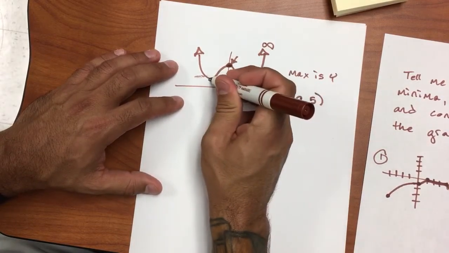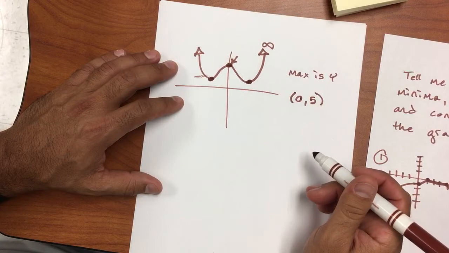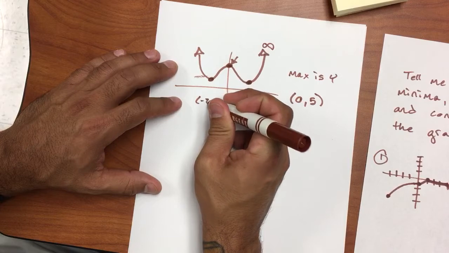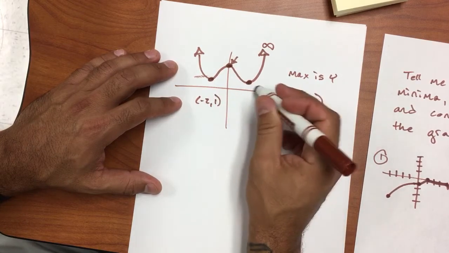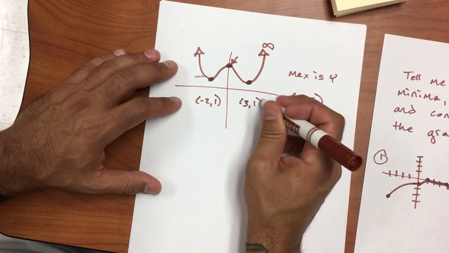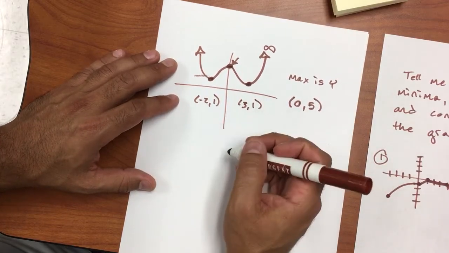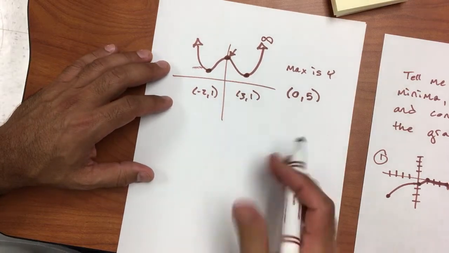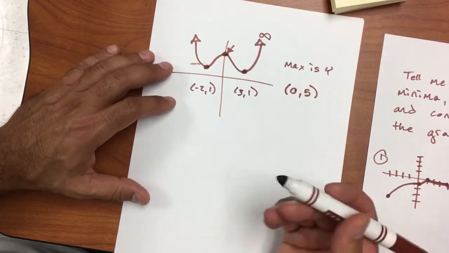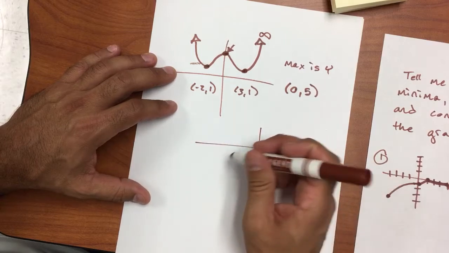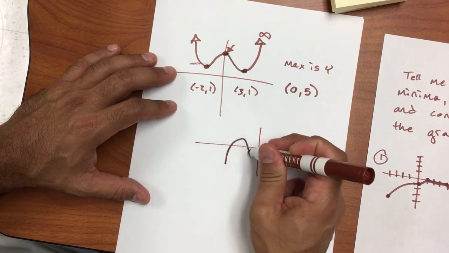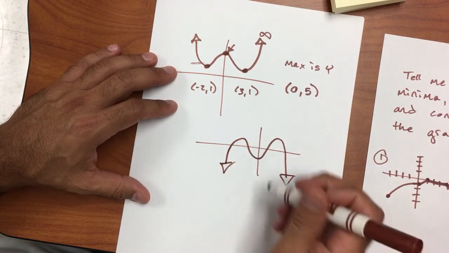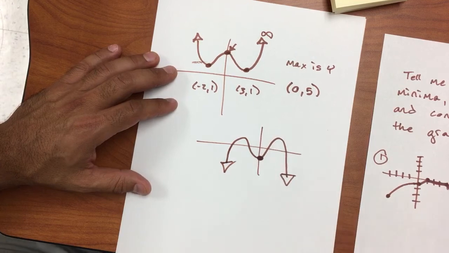If these are the exact same, then they would both be relative minima. So this one would be maybe -2 on the x and 1 on the y. And this one would maybe be 3 on the x and 1 on the y. So they both would be relative minima, meaning the lowest point that we can see. And the reason that we say relative is the same thing. The graph could be going like this, and so the minimum value is actually negative infinity, but the minimum value that we can see is right there.